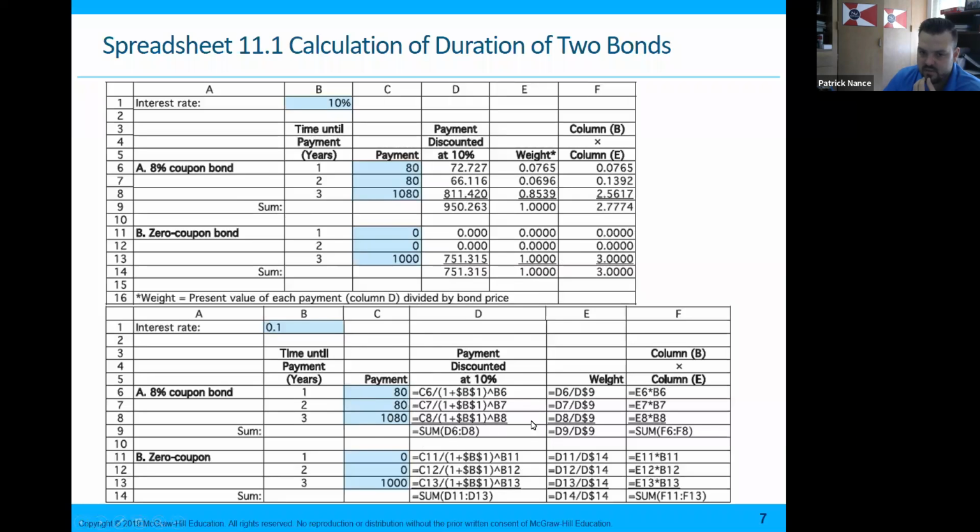And the other cool thing is if you build this, you could perhaps use this for homework or other problems, because you can have your market rate of interest, and assuming you keep all your formulas the same, I'm not going to rebuild one myself because I think they've done a good job in the chapter of showing you how to build it. But that would be good. I think that would be a wise spreadsheet to build if you have the time. Like I said, I think it's a useful one to have.